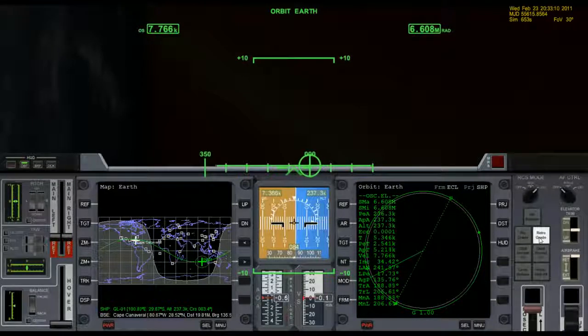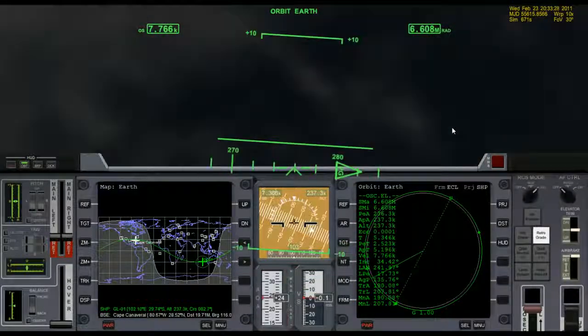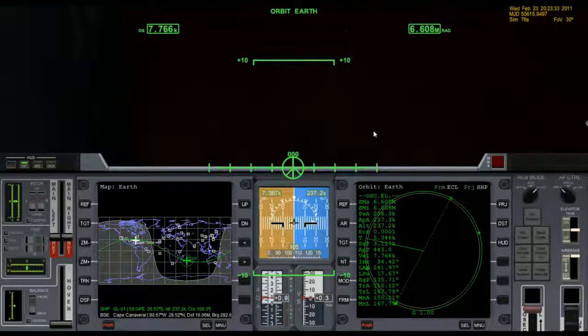So I'll go ahead and hit retrograde. And I'll use T just to speed that up. It's such a delicate process that any amount of time acceleration just really messes things up. But at least for now, we're up in orbit, and we can take care of some of these maneuvers with time acceleration. So I'll just walk through the basic process.